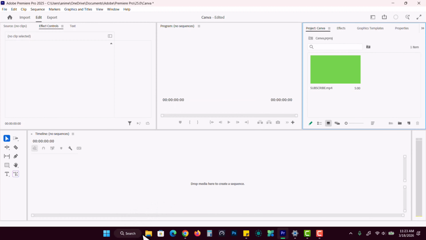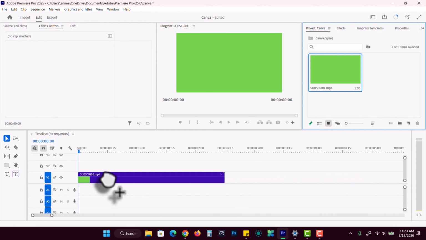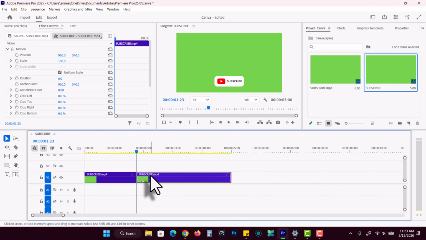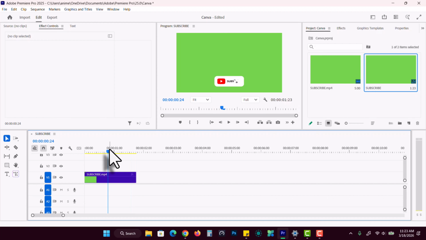Now let's drag it to the timeline. You can see it is entirely visible with the green background. I'll trim it off, and here it seems fine.